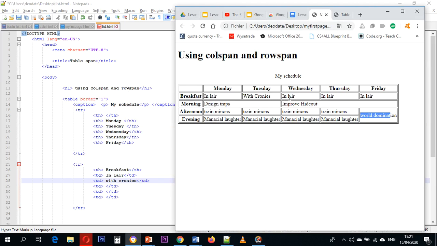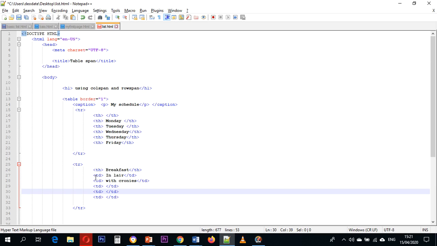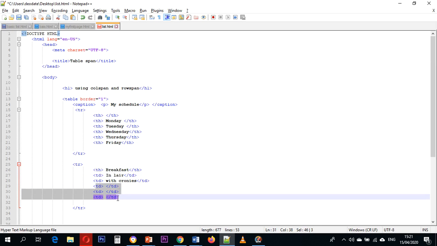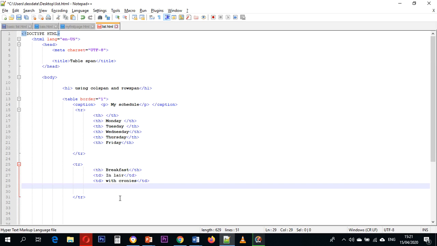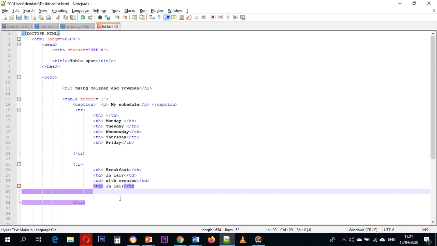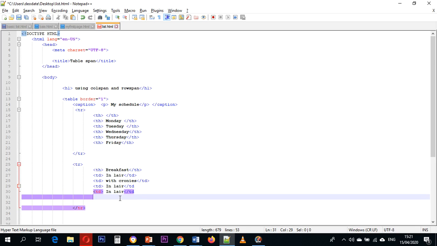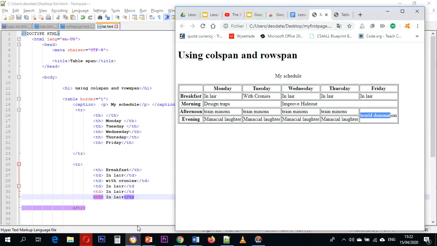You can see that from here to here, the 3 cells have the same name. So I'm just going to copy Inliers and paste it 3 times. Save it and check it in the browser.